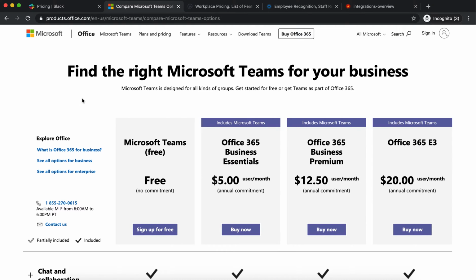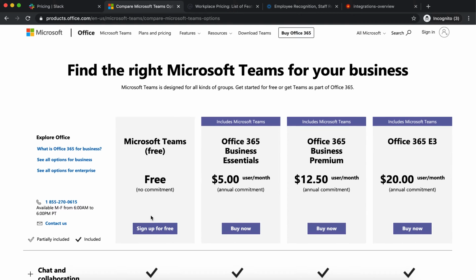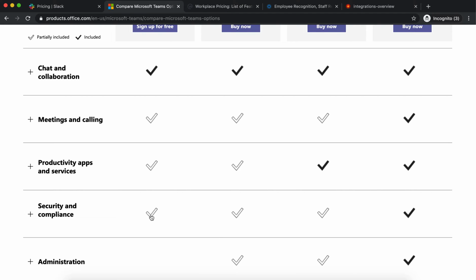It's hard to beat Microsoft Teams in a lot of ways because it is completely free. If you wanted to include Office 365, which includes things like Word, Outlook, now you're only paying $5 per user per month. So less money, more tools compared to Slack. As you expect, Microsoft is trying to kill Slack as they did to Netscape many, many years ago, right? But it is pretty incredible that it is free, and it does come with a lot of great features.